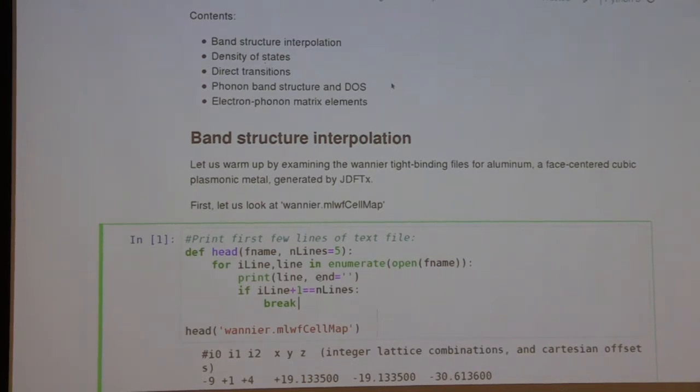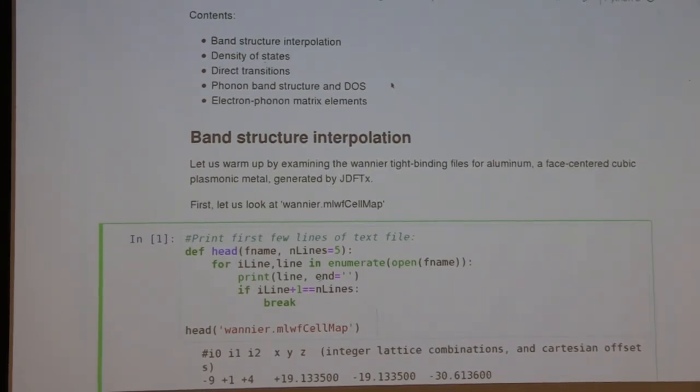And then in the last part, we'll work on electron-phonon matrix elements, and we'll predict the temperature-dependent resistivity of aluminum from first principles. So hopefully we'll get up to that point, but in any case, you'll have the notebook and you can finish up if we fall short of time. So was everyone able to load up the work notebook and synchronize all the files? General show of hands. All right, great.